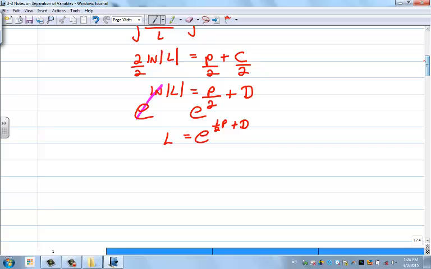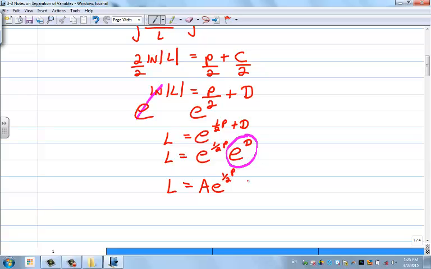Now what that really is, if you think about it, is since when you multiply you add exponents, that would mean L equals e to the 1/2 P times e to the D. But e to the D is just a constant to a constant. So again, that gives you a constant. So what we do is we take this e to the D, and there will come a time when I'll actually skip this step, and we change it to another constant. Usually the last constant we use is a. Alright, so we say L equals a e to the 1/2 P.